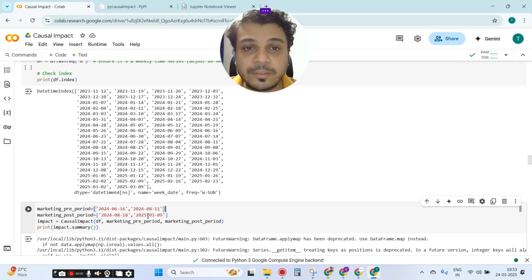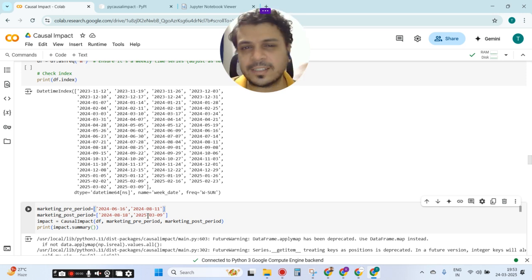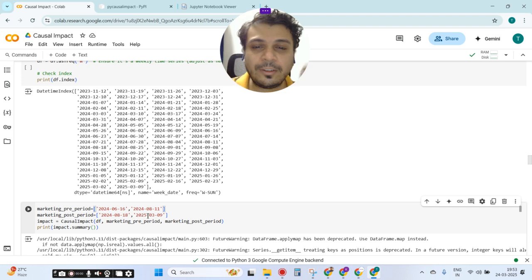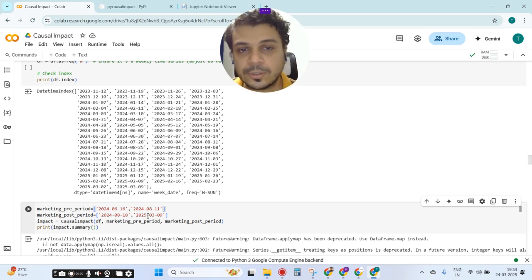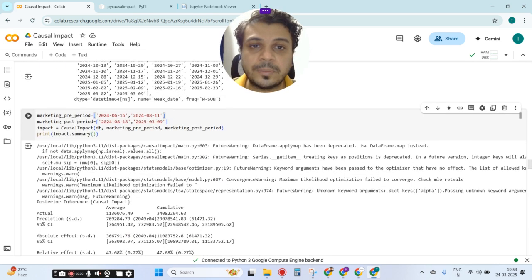And I have seen opinions from experts that it should probably be several times longer than the post period, because this is kind of like a train test split. Sorry, this is a tongue twister. So the train test split is often taken as 80-20%, something of that sort, right? So it's 4 times the training. So it's kind of like that in a sense. So that's something to bear in mind as well. Accordingly, the split should be done.